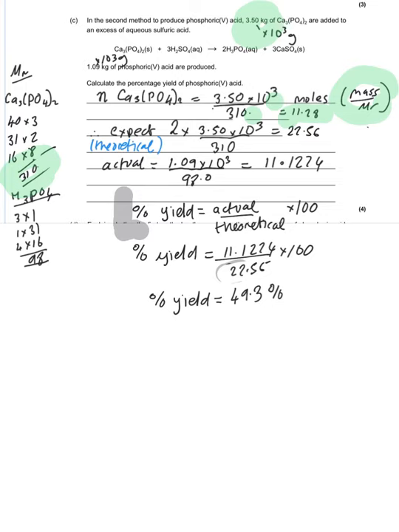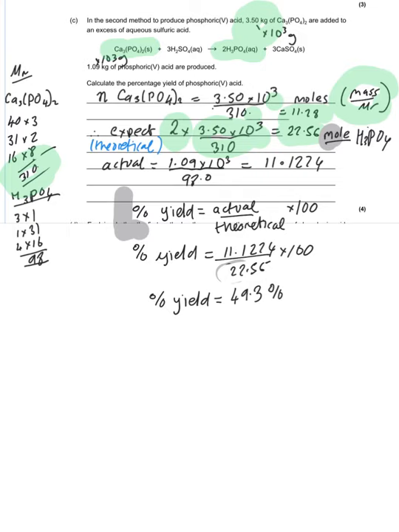Now it's at this point you go and look at the stoichiometric relationship, because 1 mole of your calcium phosphate gives 2 moles of your phosphoric acid, and therefore we're going to expect twice as many moles. So 11.28, how did I get the 11.28? Remember, that was the mass over the Mr. So we would expect to get 22.56 moles of our phosphoric acid. So I'm going to put the units there, moles. So expecting that many moles of our H3PO4.